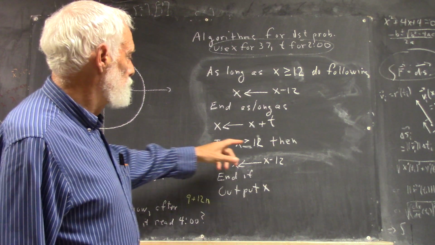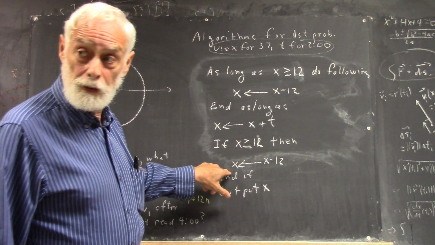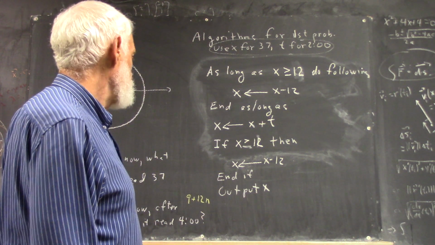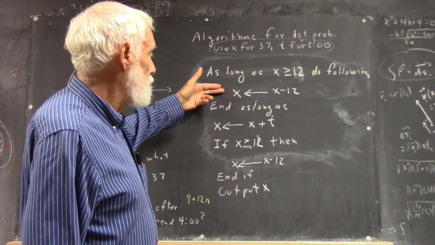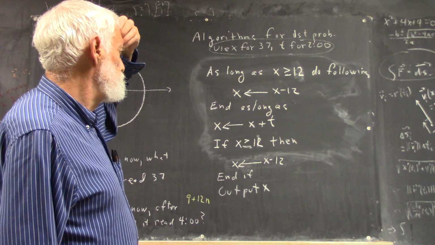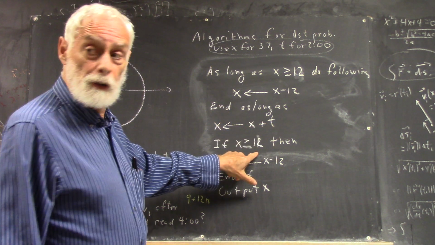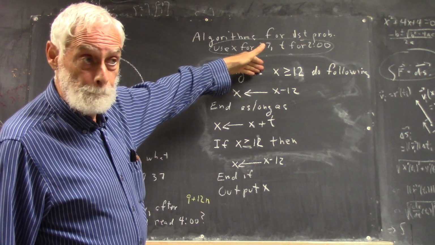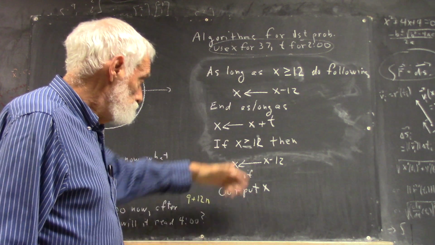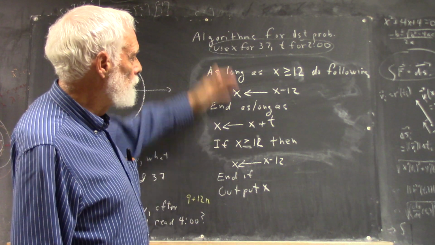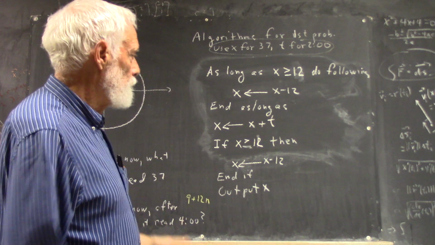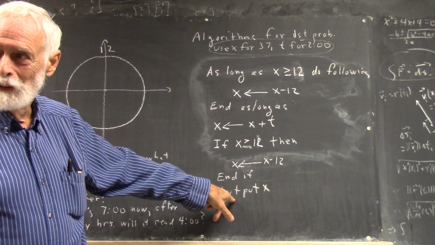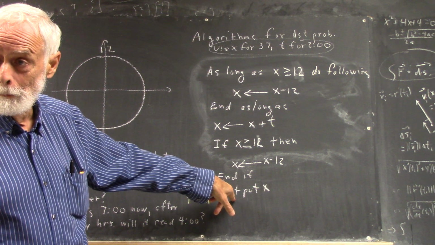It says now if x is greater than 12, then we do this again, because it's possible this would output a final number when we add t that's greater than 12, because x could be any number up to and including 12, right? Okay, so we do this. Now, there's some fits and starts in this, because I was thinking about how to structure it and a lot of other things, and I did a lot of dumb things, but when we finally got it in final form, that's what we had, right?